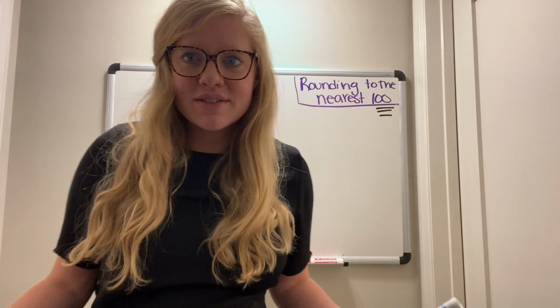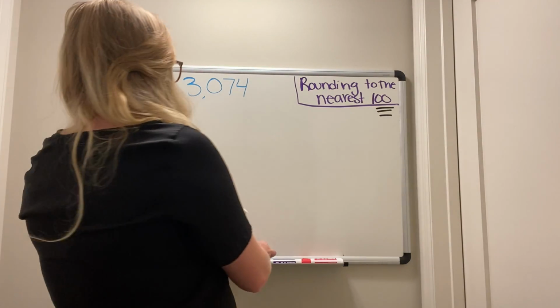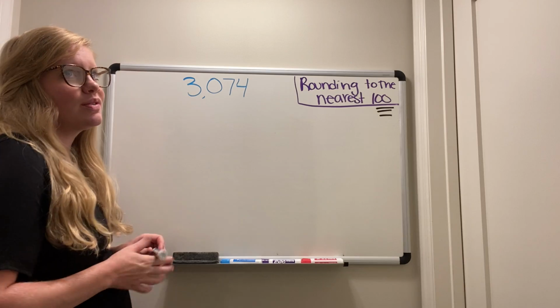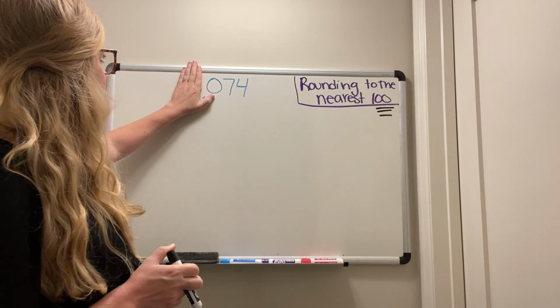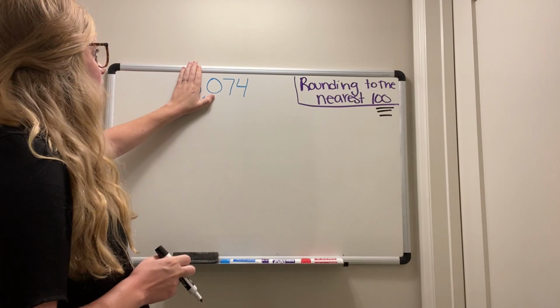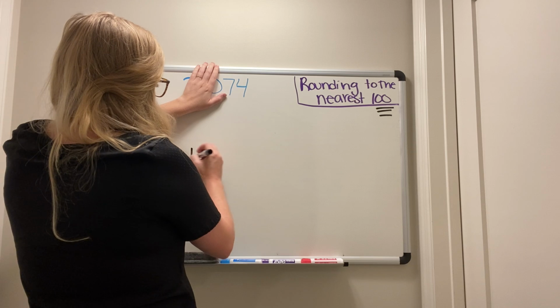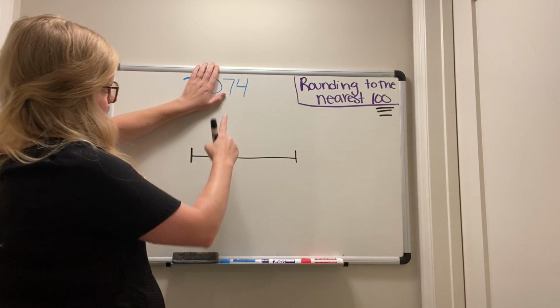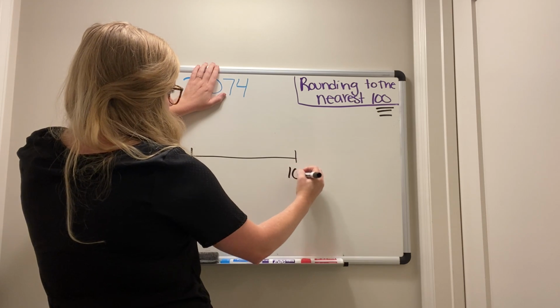All right, welcome back, scholars. Here we are. I hope that this was pretty simple for you. It probably was. Okay, so remember, we're going to cover that up since we're rounding to the nearest hundred. And then we can also cover that one up because it's just a 0. So we're looking in between 2 hundreds, 74. It would be in between 0 and 100.